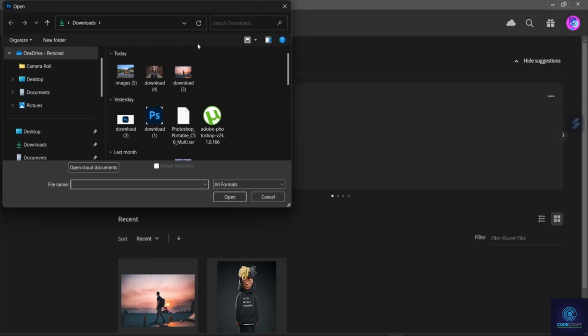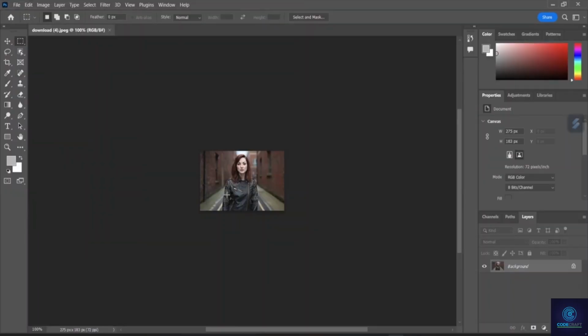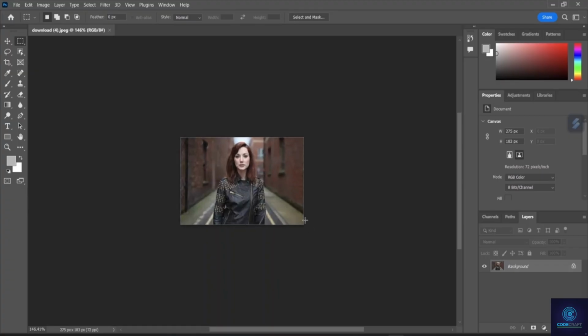On top of these images, I'll be showing you the layering. So let me take a picture from here and open this one. Here you can see I have the image, and with my alt and my cursor, I'll make it a little bigger, or I'll just zoom in a bit.